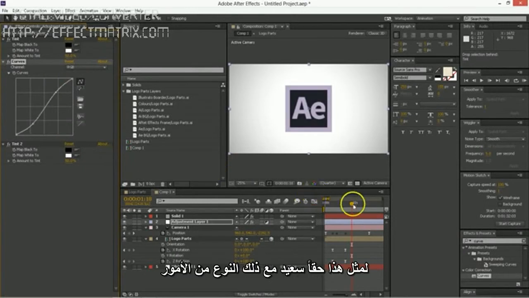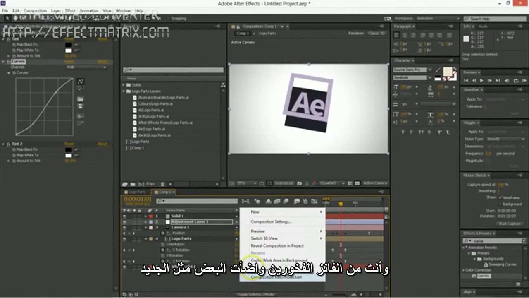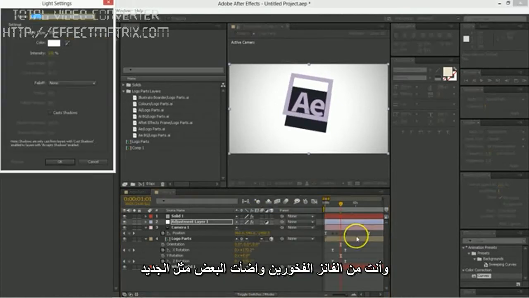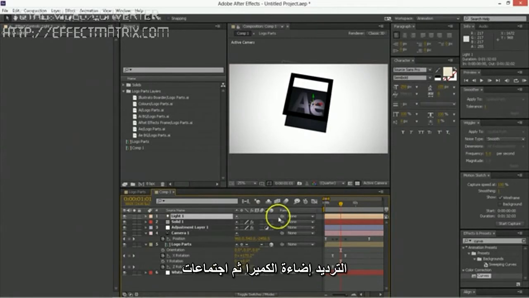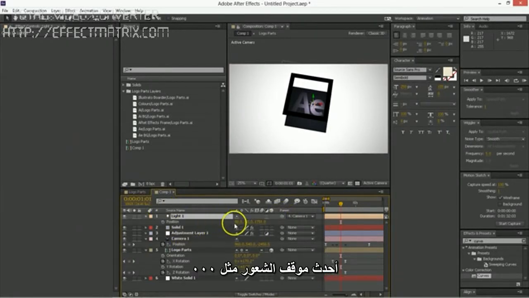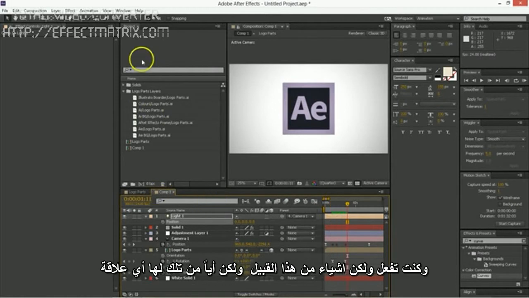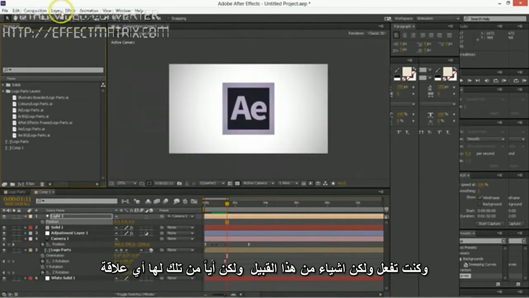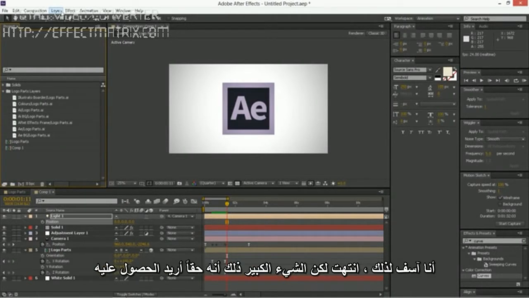Do something like this. You know, I'm feeling happy with that kind of a thing. You should probably put in some lights. So like new light, good. Okay, so that looks fancy. I'm gonna parent the light to the camera, and then we change the light's position to be like 0, 0, 0, so spot on with the camera. That's really doing it for me. Yeah, and you can do lots of things like that, but none of those have anything to do with the Illustrator to After Effects thing that you came here to learn about, so I'm sorry for that tangent.